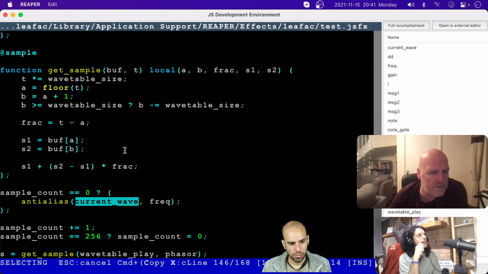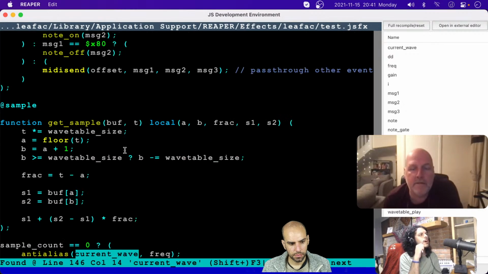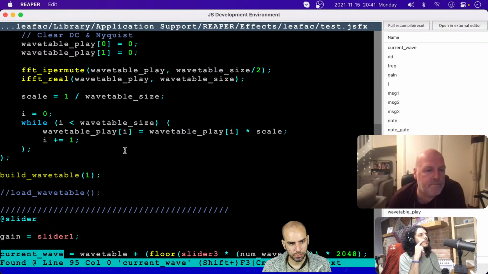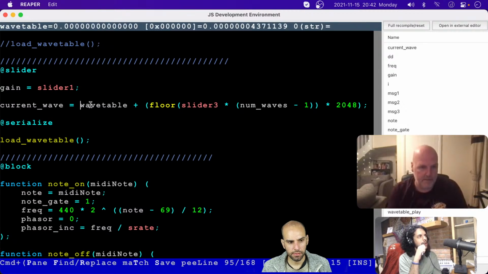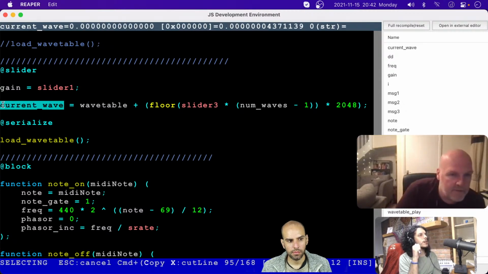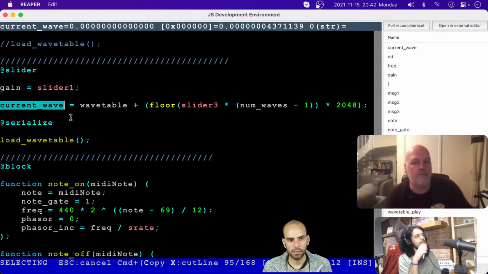Where are you seeing create wave? He was talking about current wave. That's an argument to anti-alias. He's asking where it's created. It's in the slider block, I think. Current wave is at the top. It's just the 0, the first wave or whatever.